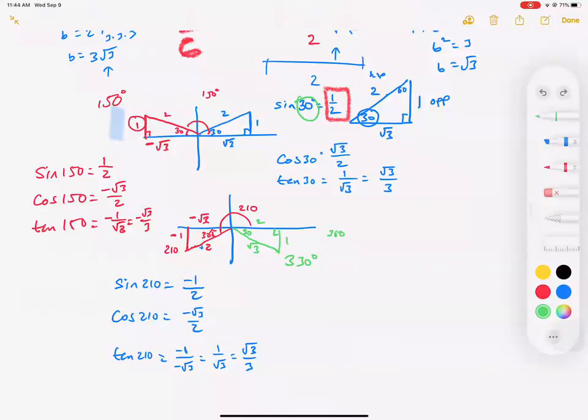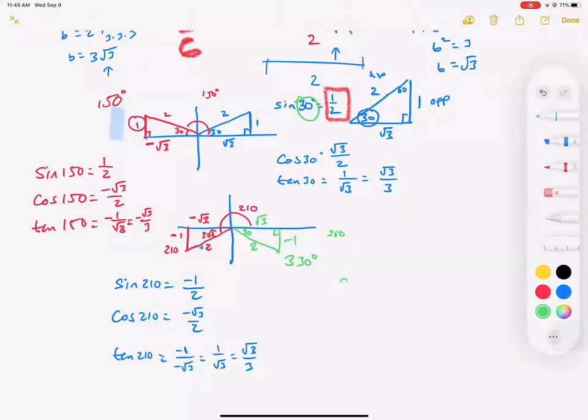So I made a mistake here. 1, 2, square root of 3. I was thinking about something else on the side. But remember, 2 is the hypotenuse, and square root of 3 is the long side. Okay, so 2 is always my bigger side. 2 is bigger than square root of 3. Now, knowing quadrant 3, we went negative, so make sure you write negative in front of that 1. Okay? It's a negative 1.